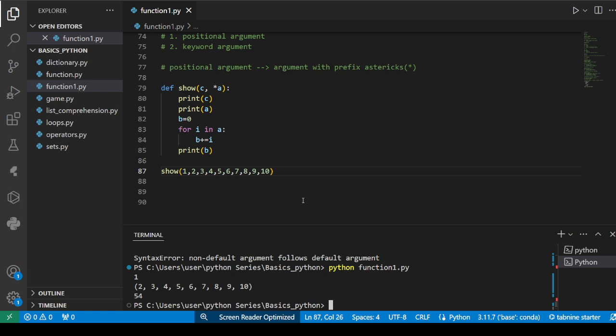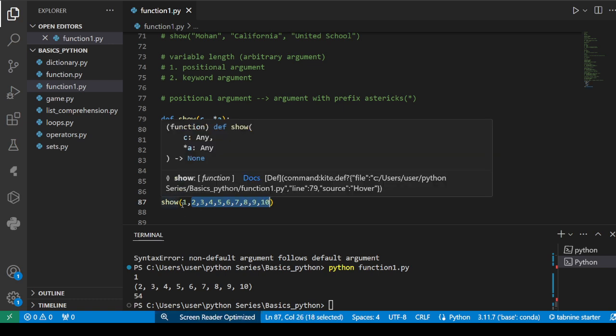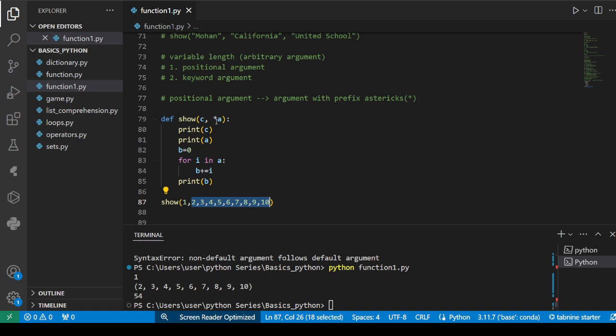So here this one will take the variable length argument. It is capable of taking more than one argument that is passed in our function while calling this function. At first this one will be sent to C, and all of these values will be sent to A as a tuple.